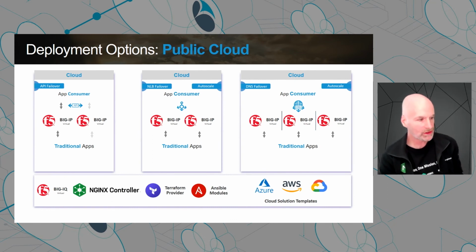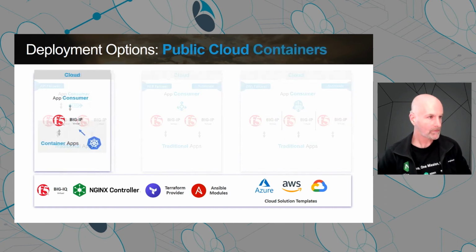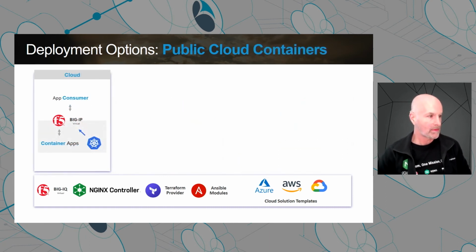Now, in addition to the centralized control and automation capabilities I mentioned previously, obviously in public cloud, we have made available Azure Resource Manager templates, AWS CloudFormation templates, and Google Cloud templates for all of these use cases, so that you can easily deploy. You can use them as they are, or you can fork them and modify them to meet your needs.